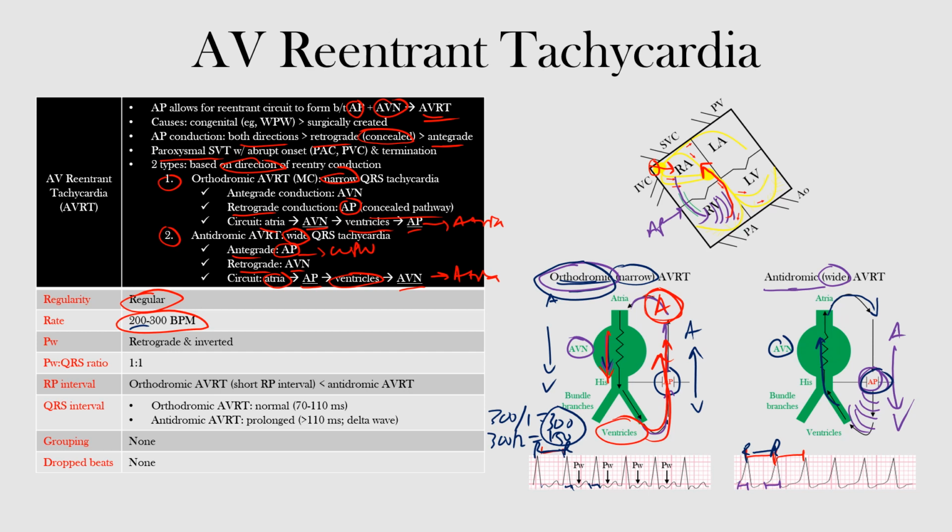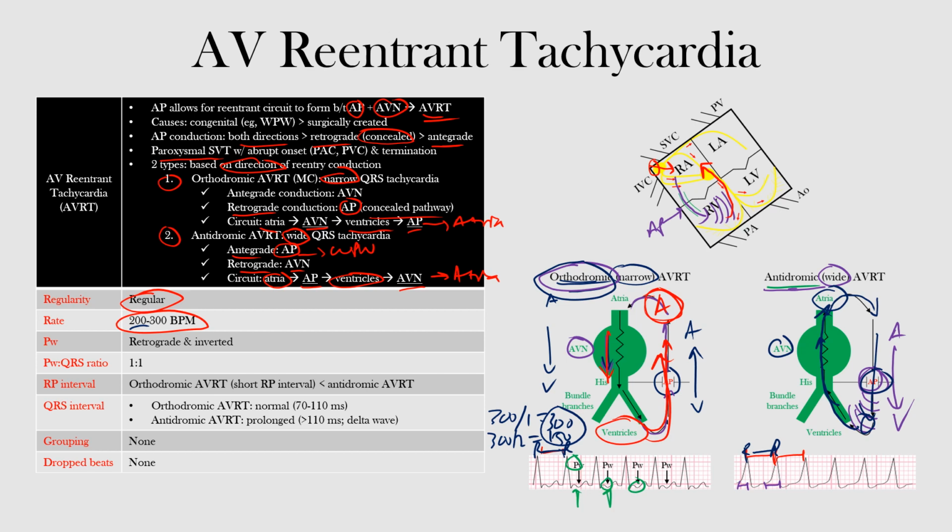And if you look down here, you can actually see them. So notice our P waves present here. They're right there, inverted after our QRS complexes, so retrograde and inverted. They tend to be harder to make out in the antidromic form, but again, you have that similar thing where you're coming down the ventricles, depolarizing them, and then you're coming back up and depolarizing the atria. So again, retrograde and inverted P waves you'll see. Now, the P waves, if you can see them in the antidromic form, will have a 1-to-1 ratio, and that's the same thing with the orthodromic AVRT.